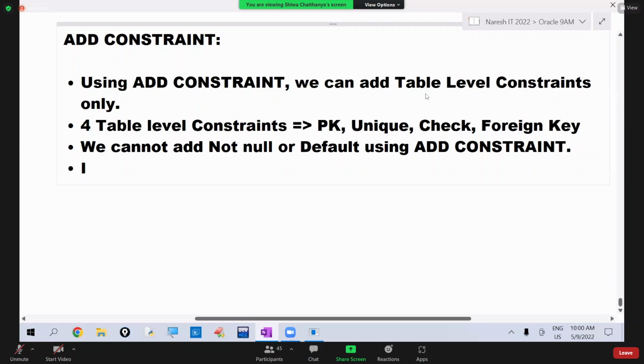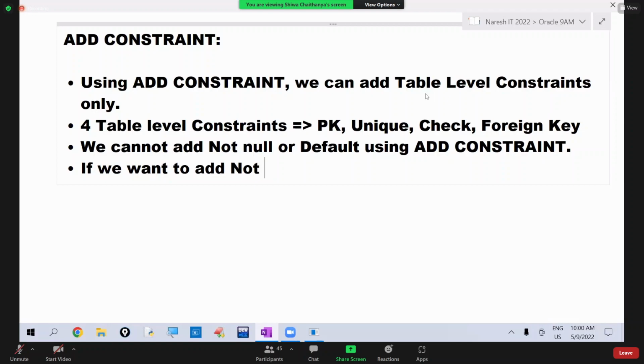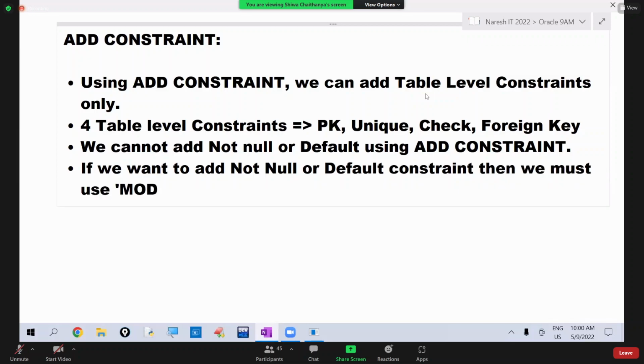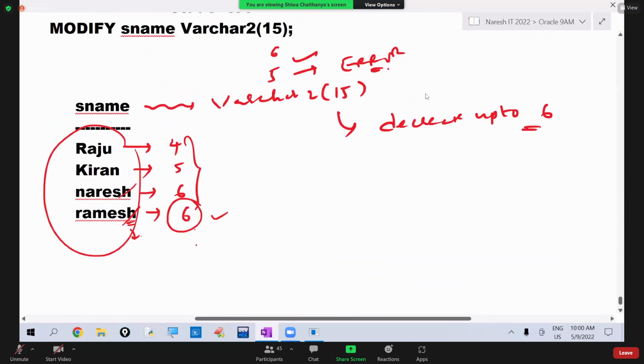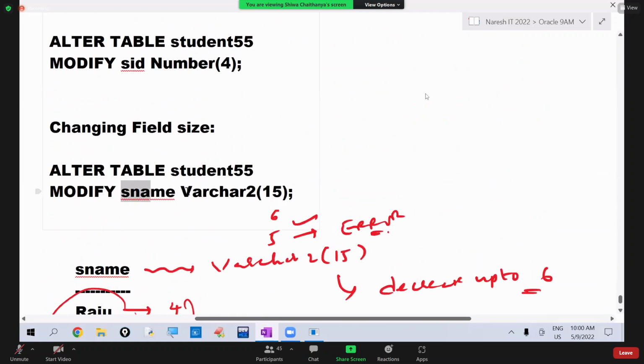So if we want to add not null constraint or default constraint, we must use modify only. For modify, we write: modify field name, data type, and after this you can specify the constraint.